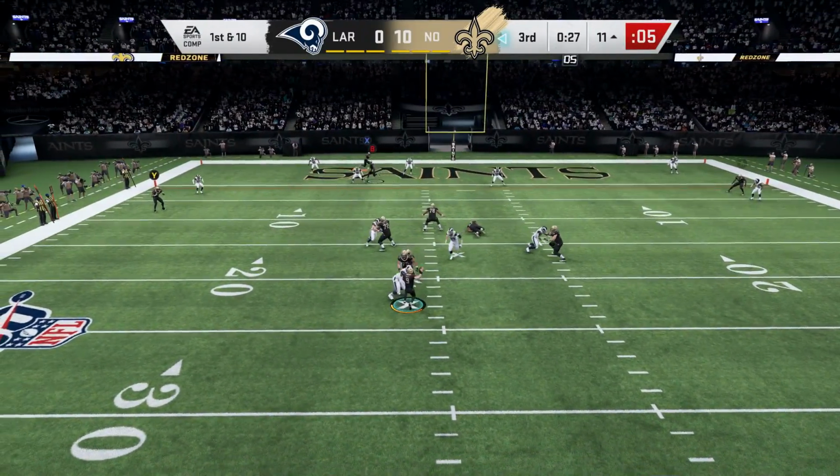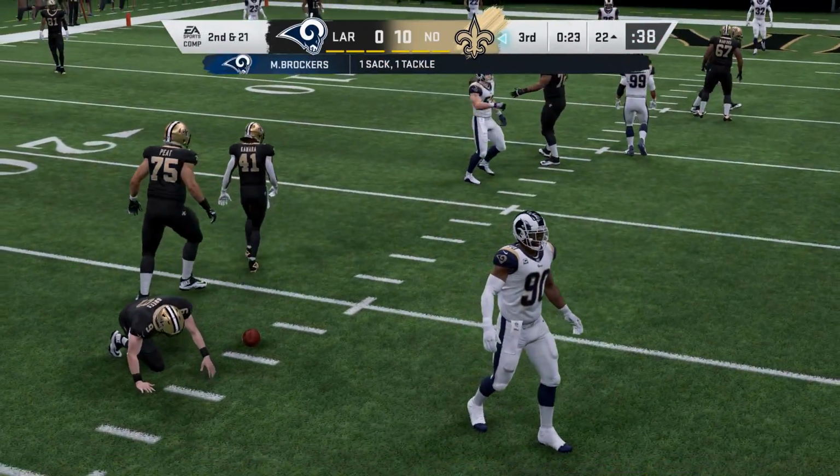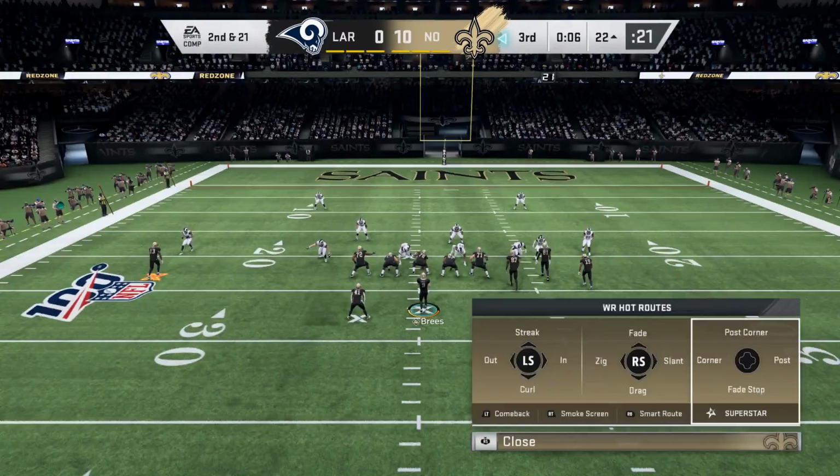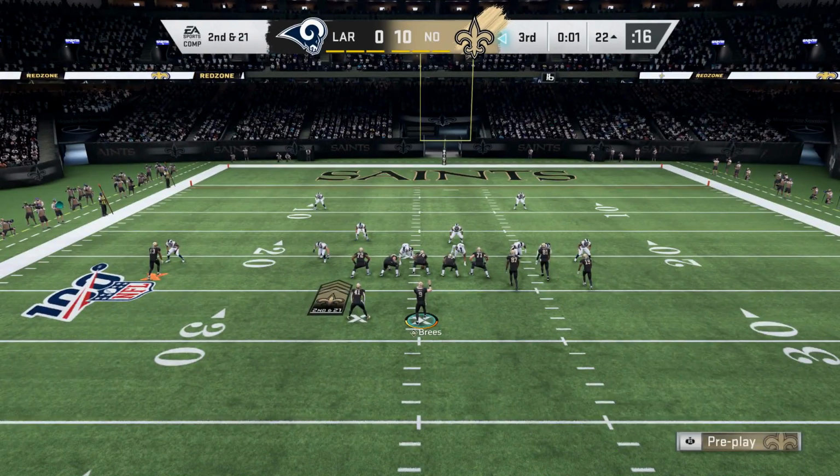Now he's still in the zone here, but the Rams are playing good defense, and we wind up holding on to the ball, taking a sack. Michael Thomas, however, is still in the zone until he drops the ball, and it's incomplete when we go at him. He's going to be in the zone, so we're going to try him again one-on-one.